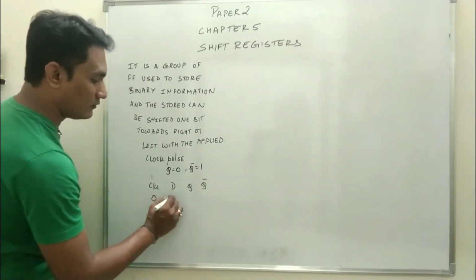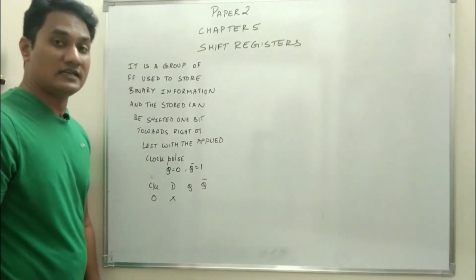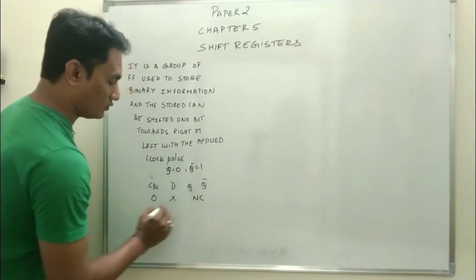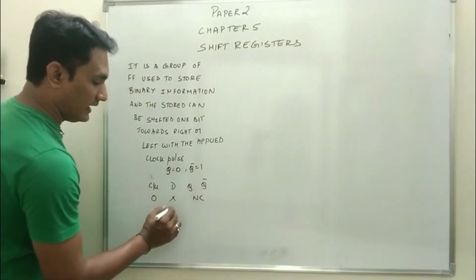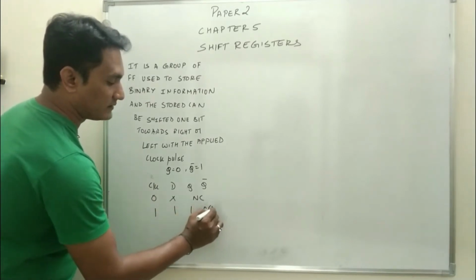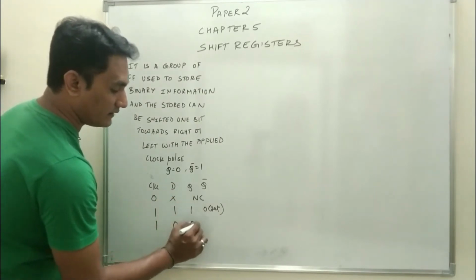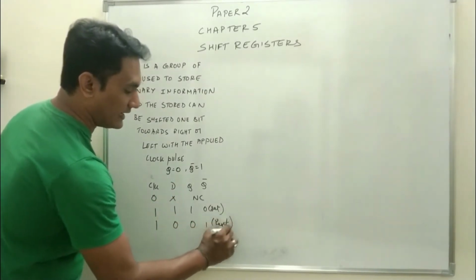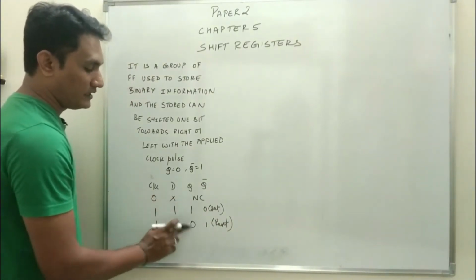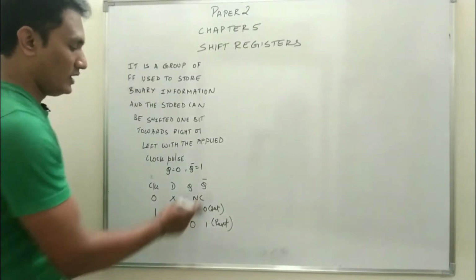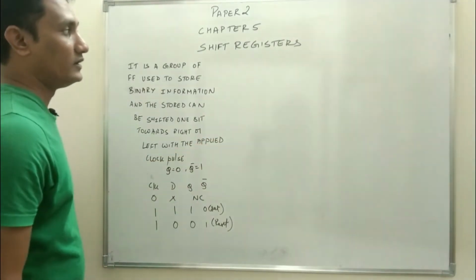If clock is 0, there will be no conditions at D. That means input at D will be in a don't care condition and there is no change. When the clock goes 1 and if D is 1, the output sets. And if clock goes 1 and D is 0, the output resets. That means whatever you are giving at the input, same will be the Q output. If D is 1, Q is 1, if D is 0, Q will be 0. You need these conditions to understand the circuit which we are going to design.